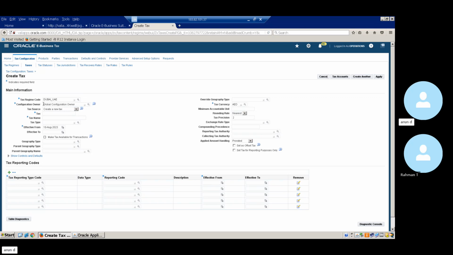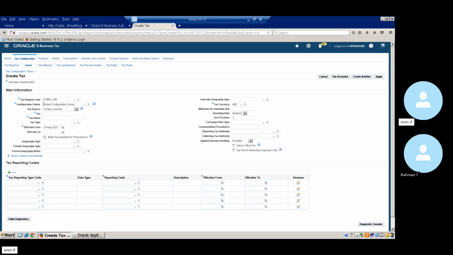Now in this case I will not be able to manage it using global configuration, because if I say global configuration, then VAT will be shown to the India entity, and IGST and the other components will be visible in this one also. So there I will not be able to use this option. There I'll have to specifically say this is specific to the party. So these are the scenarios. Based on this, you can decide whether you want to go for the global configuration or the party specific configuration.